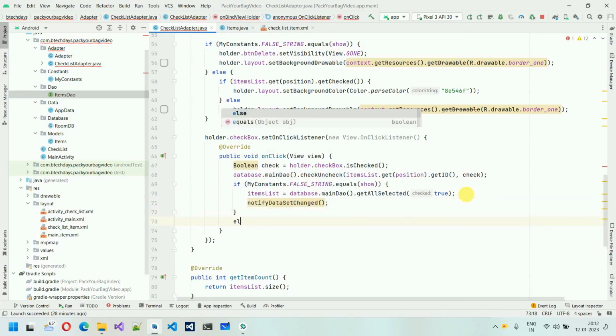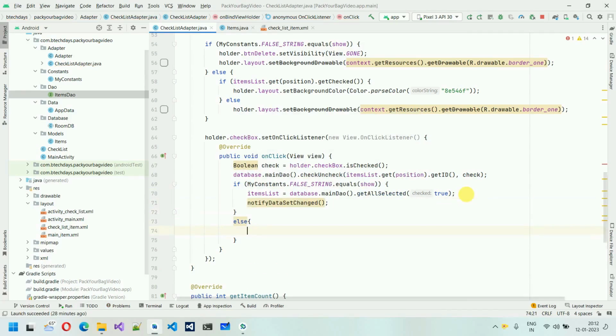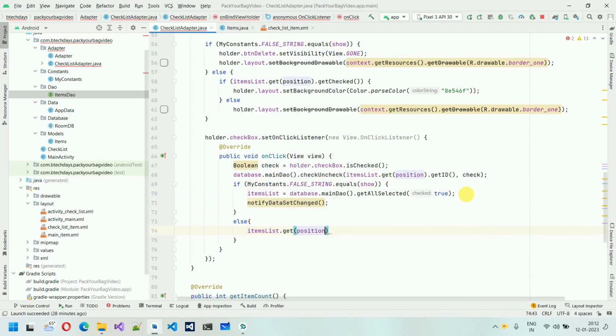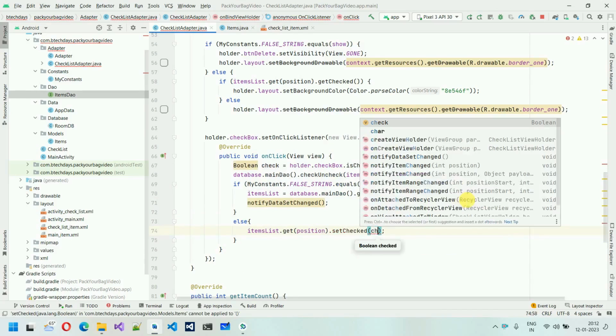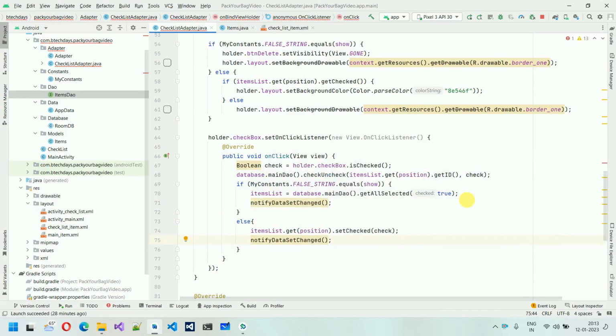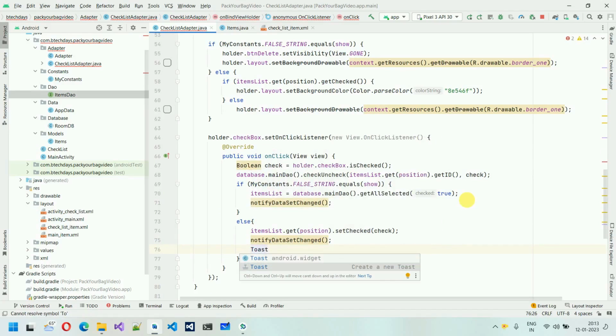In the else condition, we have to get items list dot get, and the position dot set checked to check, and notify dataset changed at the same time, and we have to create a toast. Okay, so toast, not like this, something like this.